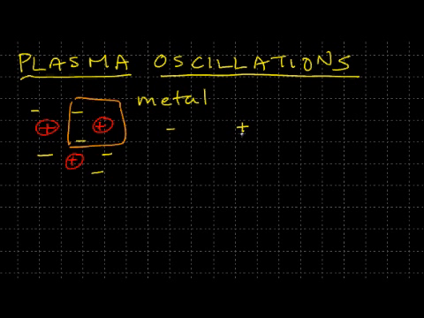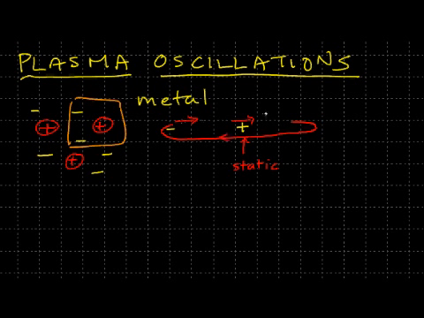Now in a plasmon, the positive charges, because they're nuclei, are quite stationary. The electrons move, so in this system the force is going to act to pull the negative charge towards the positive, just because electrons are so much lighter, so much more mobile. And as it moves, it's going to pick up kinetic energy. In fact, when it passes the positive charge, it's going to have the maximum kinetic energy, and then it's going to start slowing down because the Coulomb force is now going to be opposite in sign. And so it'll come out here, turn around eventually, come back, and there you get the oscillation. Okay, it comes back and goes through.